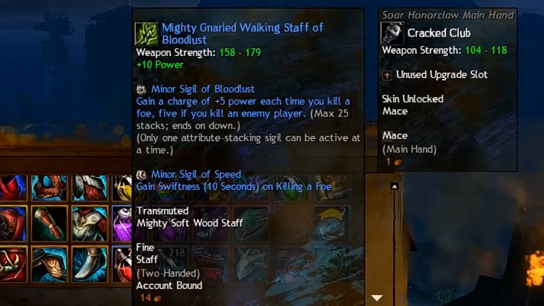And the other sigil is the sigil of speed. I would recommend this to everyone. This also means that as you tag those centaurs, you get a ton of swiftness, which will allow you to actually get to the boss very fast.